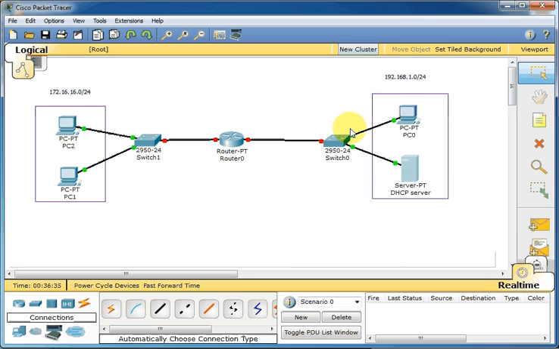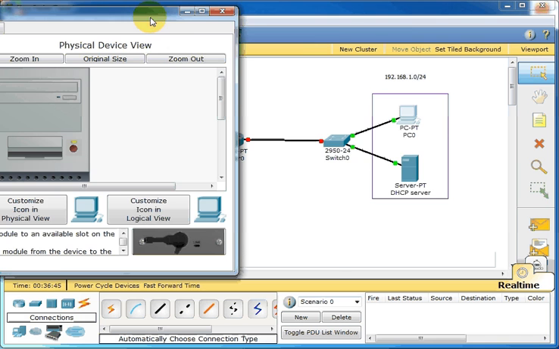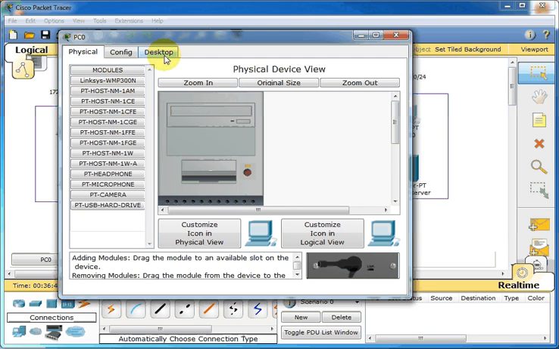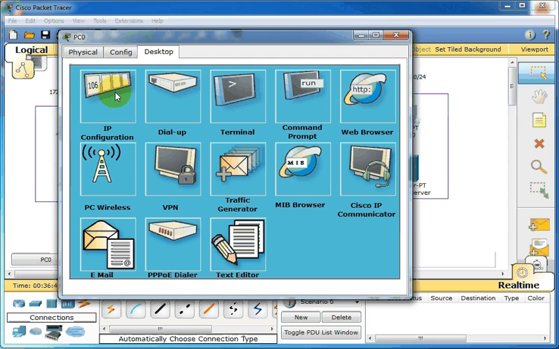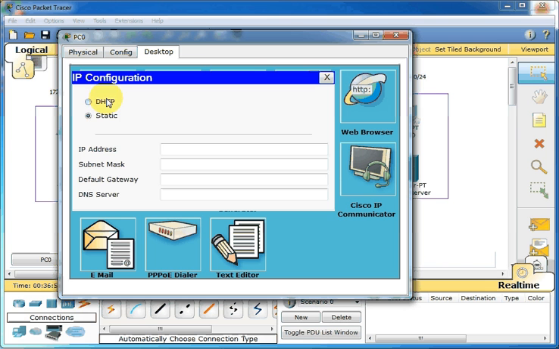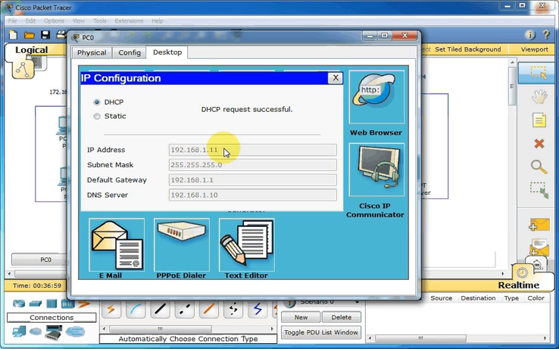Now because this client is present in the same network where DHCP is, it will get an IP address automatically as we put it on DHCP. As you can see, now the IP has been assigned to the client, which was our first IP address, 1.11, in this network.